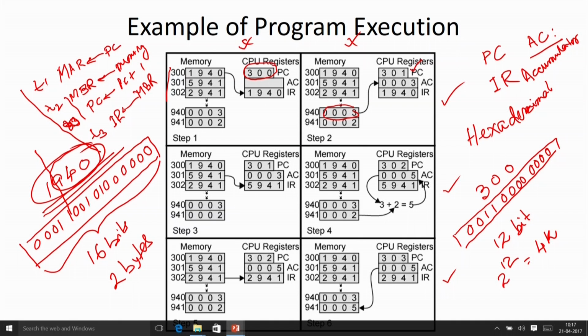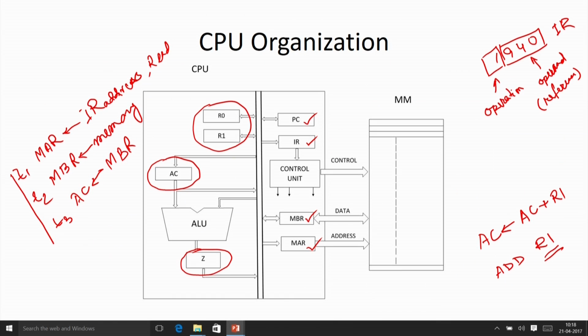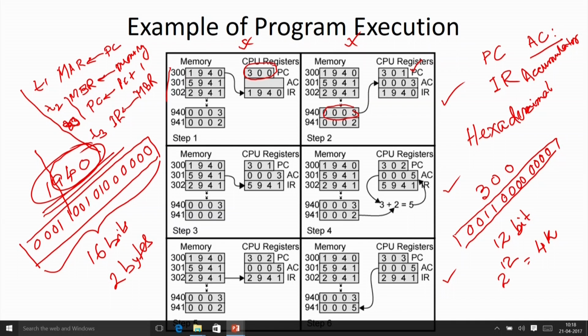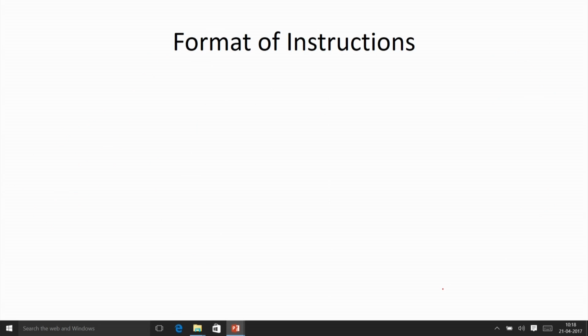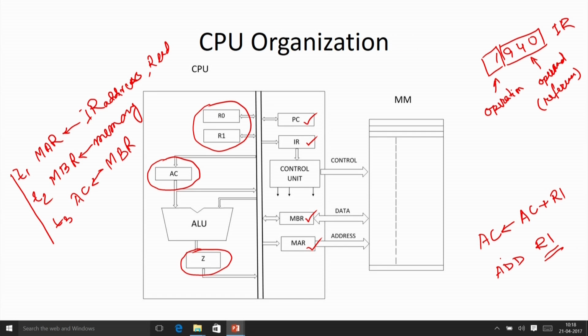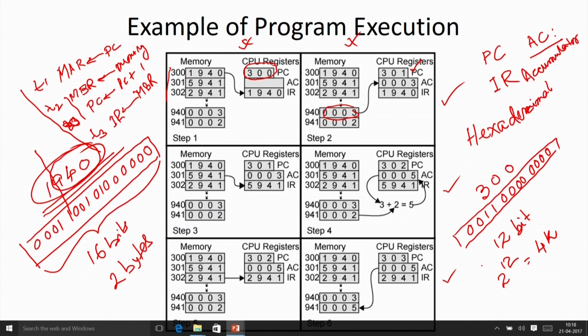When we go to the execution cycle, these are the 3 steps we are performing. First we are getting the address of my data, then we are bringing it to the MBR, and from MBR we are transferring it into the accumulator. So, this is the way the accumulator gets it over here. So, after completion of instruction 1, now we are going to execute instruction 2.